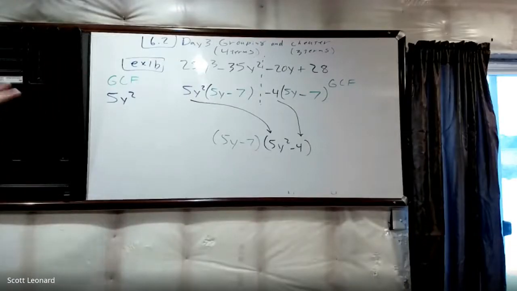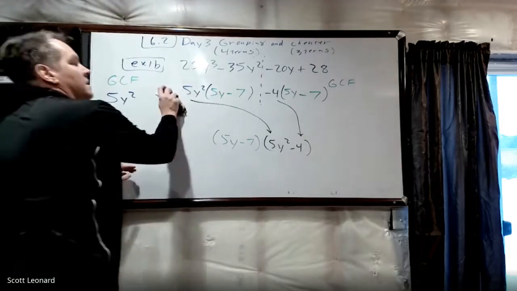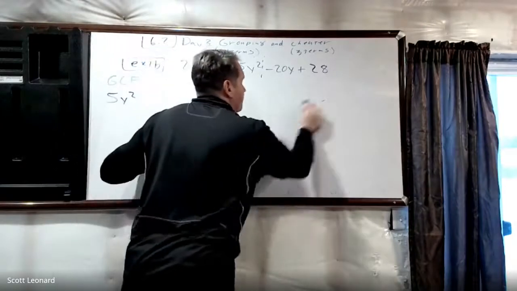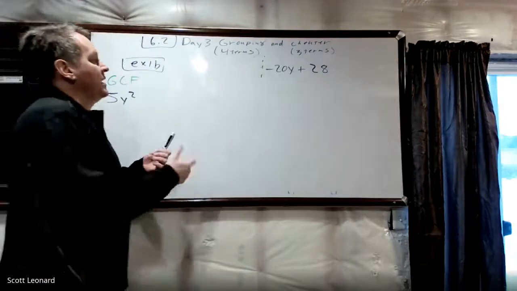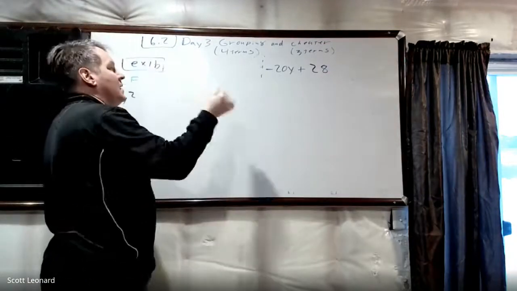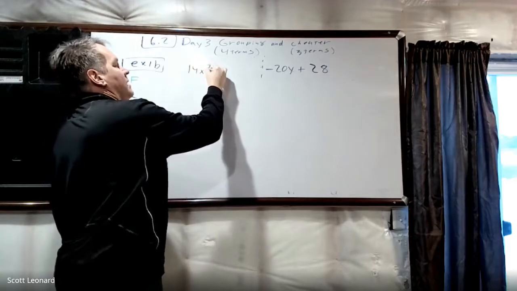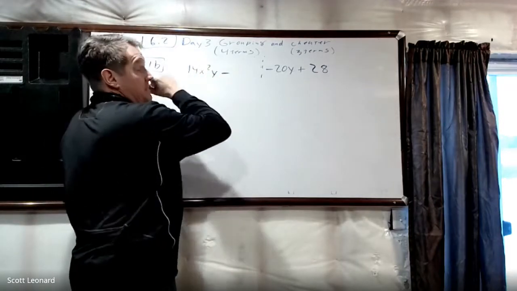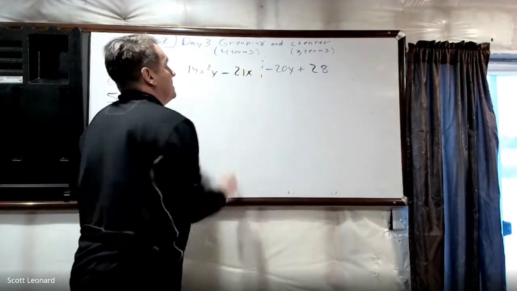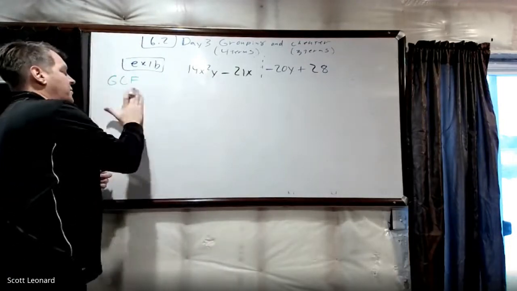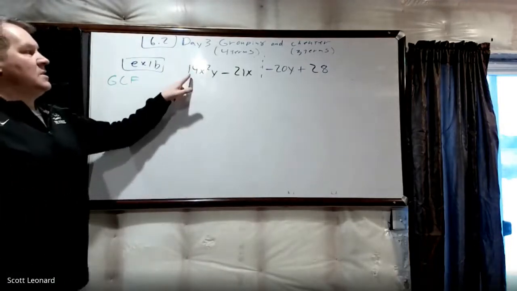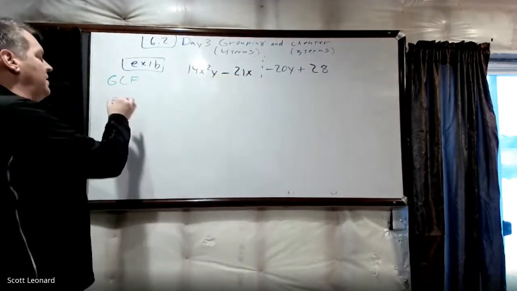No. Okay. I'm not going to do another one like this, but I'm going to show you something you might see and give you one tip. Okay? You could see something where they start using multiple letters. So, for example, I'm only going to do like the first half here. Let's say we have 14x squared y minus 21x. Okay? So as I look at this, I got 2 letters now. And I just have to treat everything, I use my same rules here. So my GCF of 14 and 21 is 7.